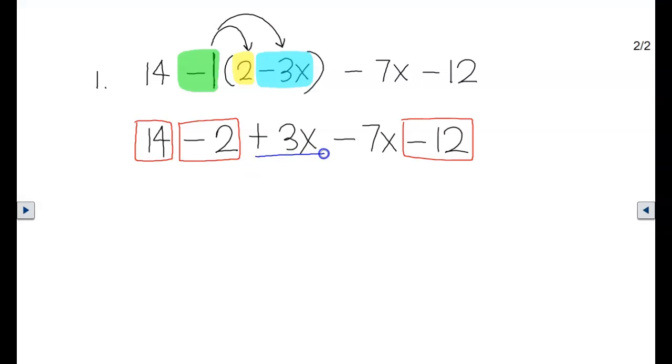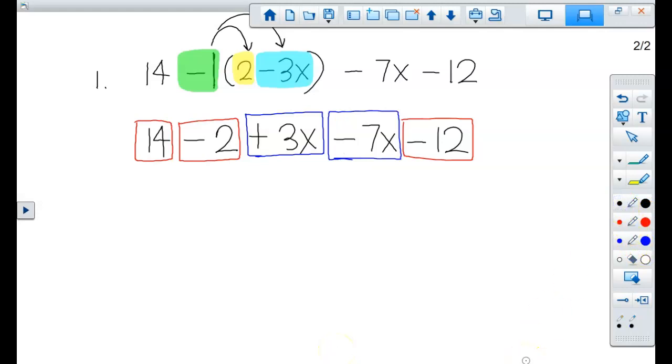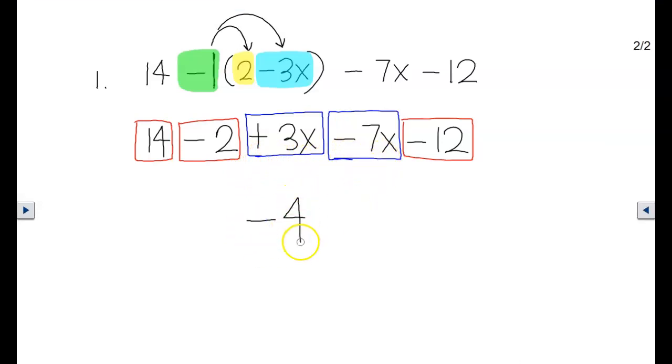So I move on to the next term. I'm going to let him keep that plus sign that's in front of him. He has a positive 3x. He has a last name or a variable part of x. So does minus 7x. He gets to keep that minus sign that's in front of him. So I'm going to combine the two that I just put in the blue boxes. I'm going to do a positive 3 minus 7, which is a negative 4, and then I let it keep that same last name. I let it keep that variable part of x. So negative 4x is the final answer to this pretty complicated looking problem.